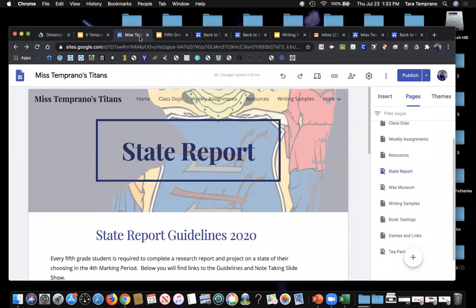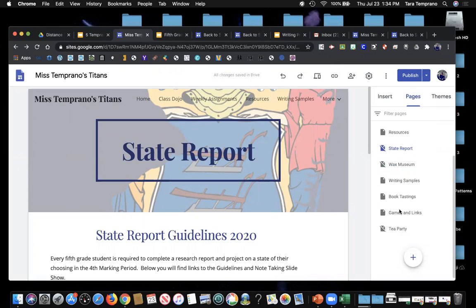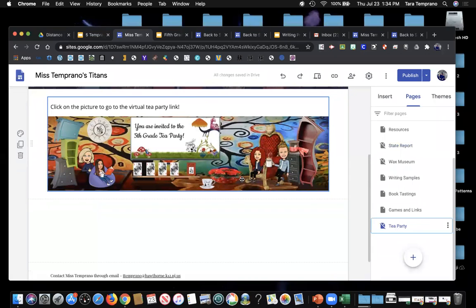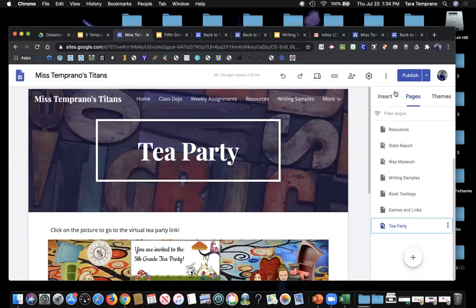All right, I hope you had fun playing. And there's one last thing I want to show you, and that is the tea party. So at the end of the year, we had a tea party, and what I did was I created a Bitmoji scene, and then when you clicked on the slideshow, it popped up as a Zoom link, and then we all kind of like had a tea party together, and we talked about our books, and it was really cool. So there are so many different things you can do with these websites.